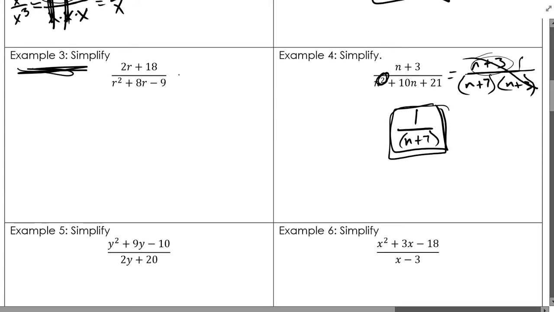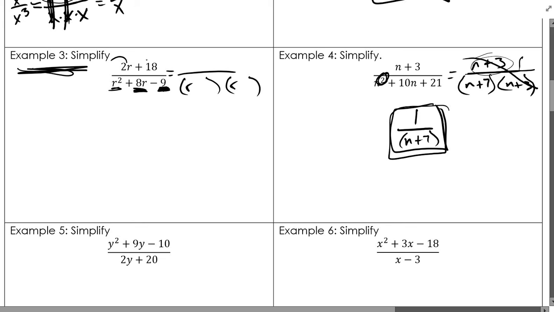As we work to our answer, we see the bottom is going to have two binomials. It starts with r squared, so we've got r and r. We want to know what numbers multiply to give us 9 and add to give us 8. At this point, I'm going to pause on this and go ahead and do the top because I want to show you a trick that, if you haven't caught on, might help you if you're having trouble factoring on bottom.